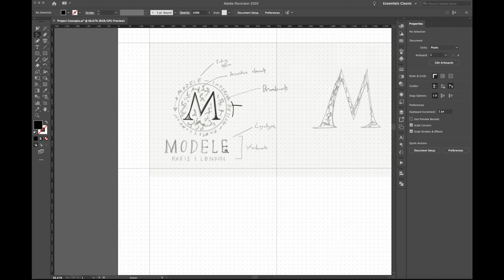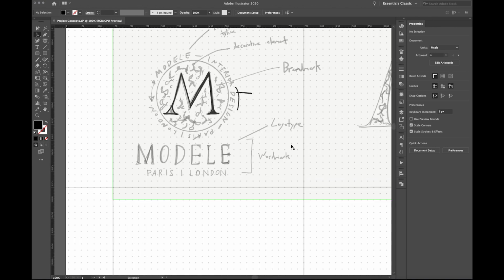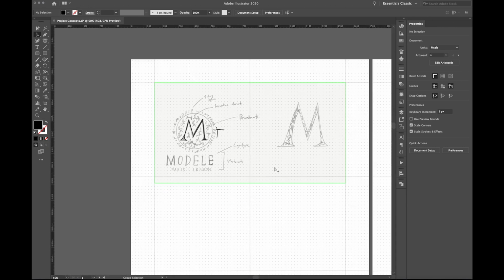So if you look at the sketch here, we imagined some kind of classy serif. This is a luxury Paris and London based interior design brand. So a nice classy serif, and then perhaps we compare that with something that says we're luxury but we're also modern, so maybe a sans serif tagline. But let's start off with the basics, and I'll show you my technique for making this work and for quickly exploring the options when we're looking at logo type for a luxury brand.